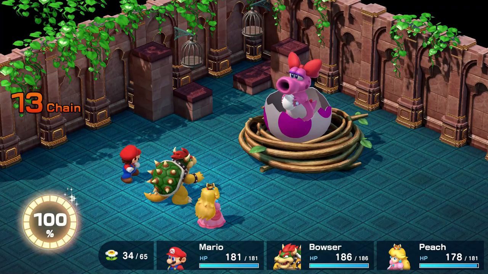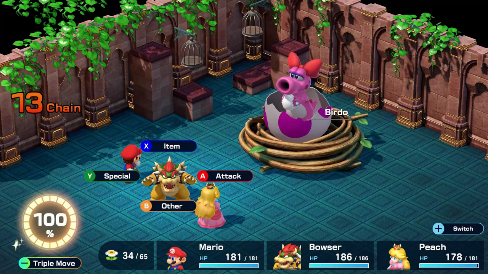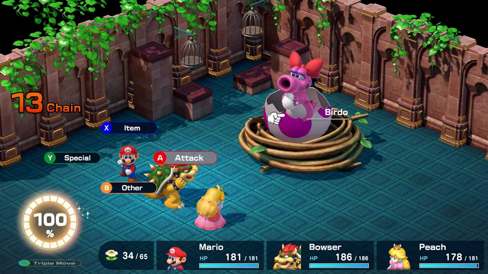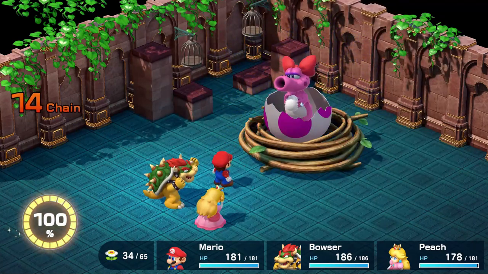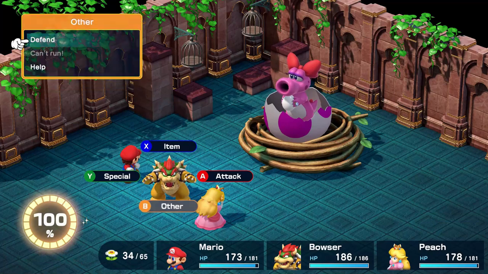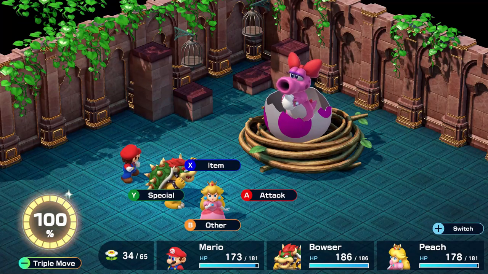To defeat Birdo, if you're strong enough, don't bother defending. I'm pretty sure you can beat Birdo with just normal physical attacks. But the mechanics of the fight is you have to defend against the egg attacks. If you do a successful defense, you will bounce the egg back, and then you can destroy that egg to damage Birdo.